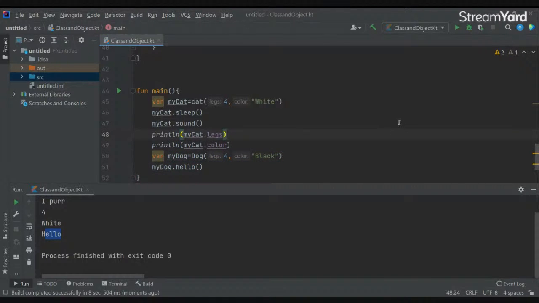Now that's all about the object-oriented programming part of Kotlin.